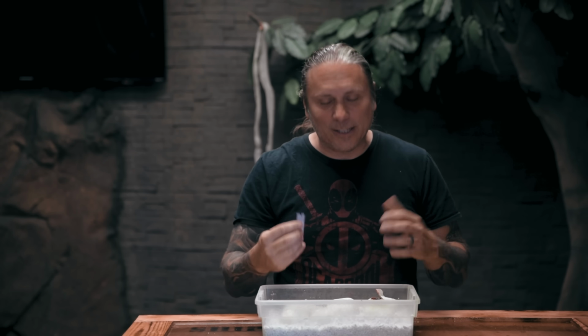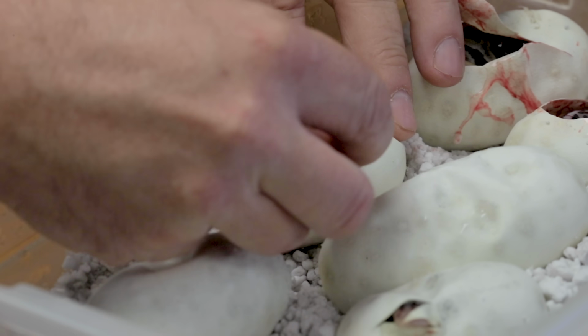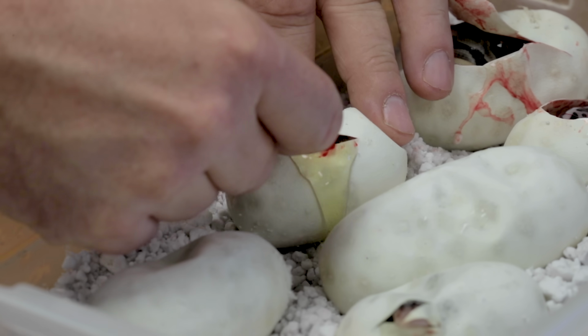Okay, I'm going to cut the rest of the clutch, and if we get something else radically different, then I'll know. But I am almost positive we just hit a world's first super Lori leopard ball python. Oh my god, how awesome is that? That takes the pressure off, and we still have a bunch of eggs to cut. So let's just keep on going and see if we get lucky and maybe even get more of them, right?